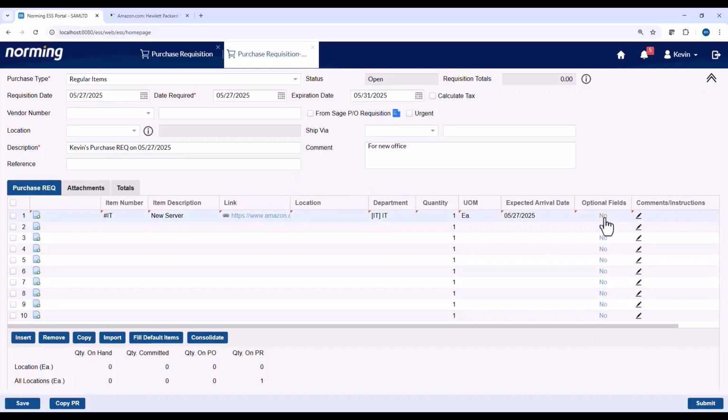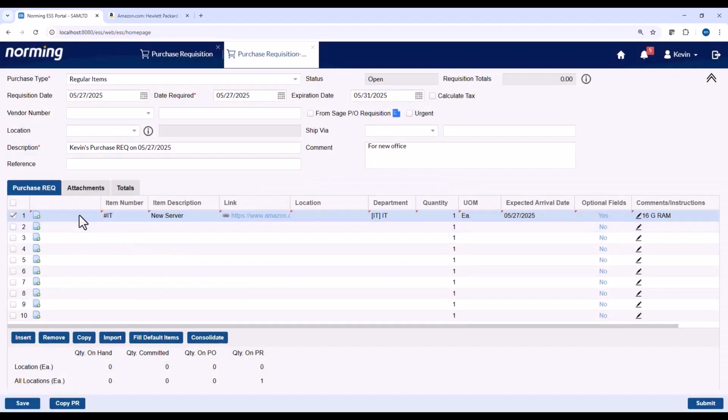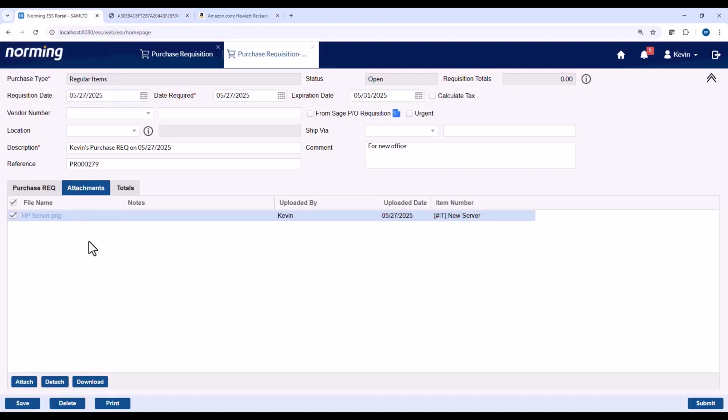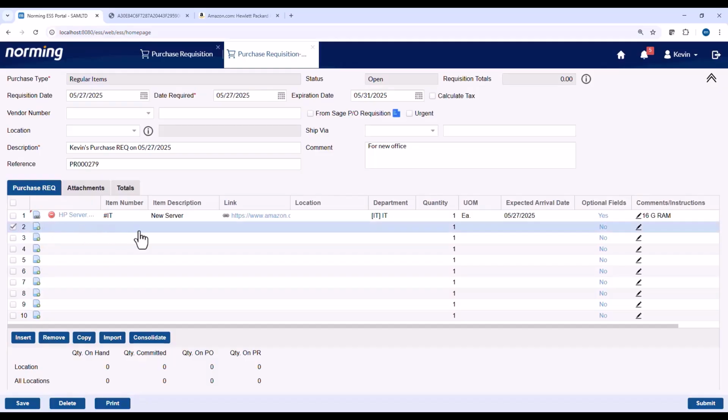exact item you want. Extra comments and instructions can be entered in details for each of your items and they can be viewed by the procurement team. If you have any supporting documents, such as PDF, images, or spreadsheets, you can attach them by items. The document can be opened through the browser by clicking on the file name. You can add as many items as you need in one purchase requisition.